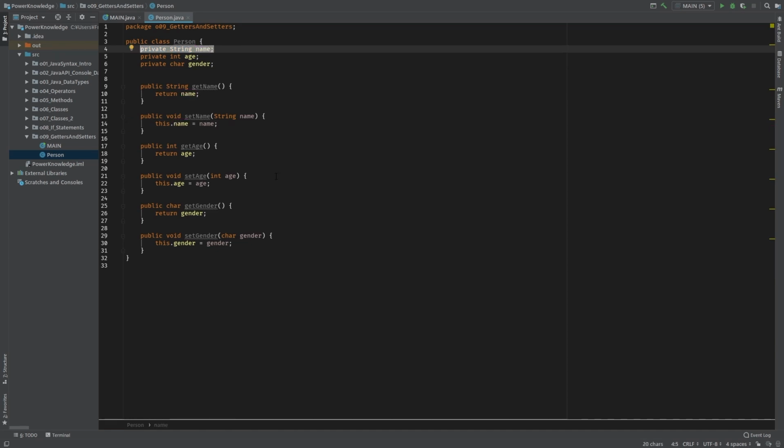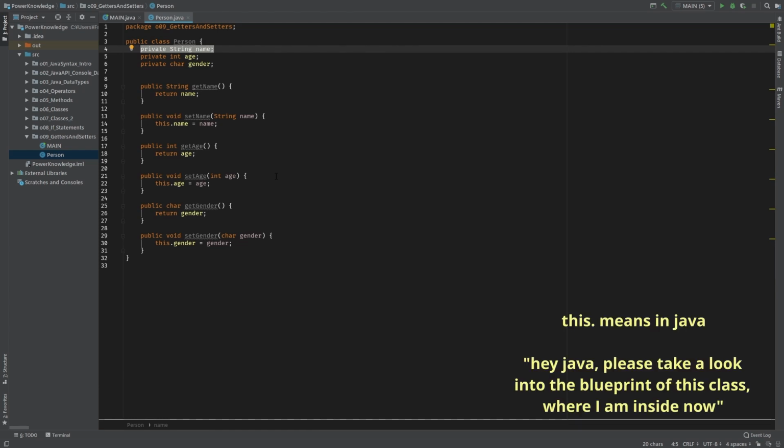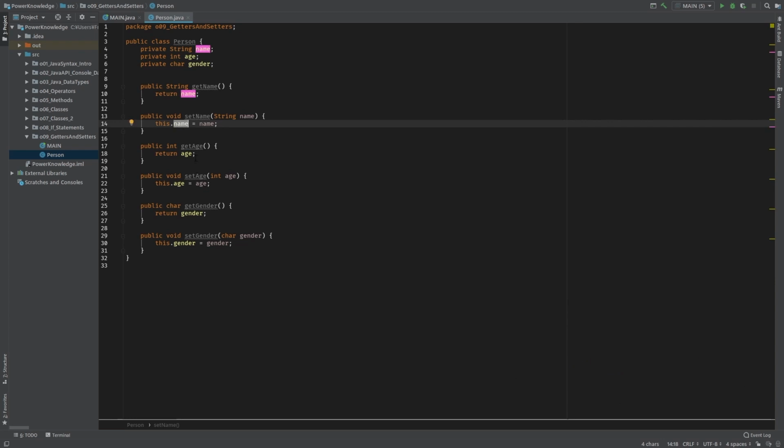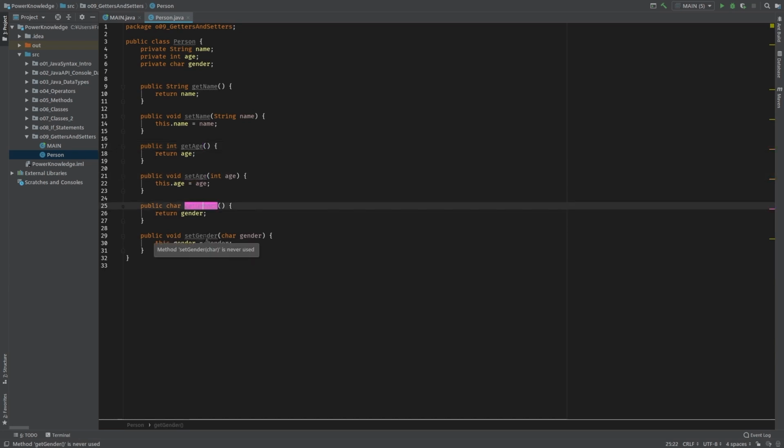It's a similar concept to when we talked about the constructors. Maybe you should take a look at that video to understand why we write this. Basically, we just declare to Java that it should use the name from this class, and because of that, Java understands that name should be taken from here, not from here, for example. Anyway, don't worry about that, you will get it very soon. So let's jump back to our topic. getName, getAge, setAge, getGender, setGender.